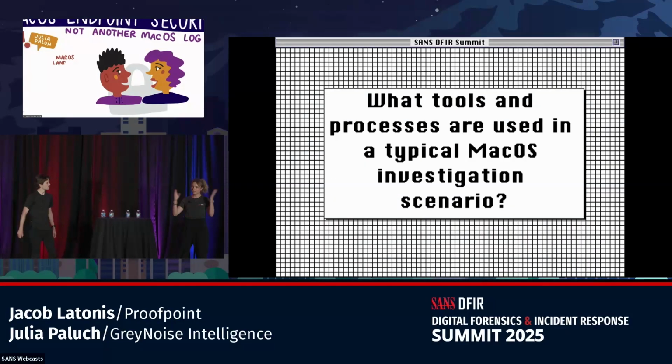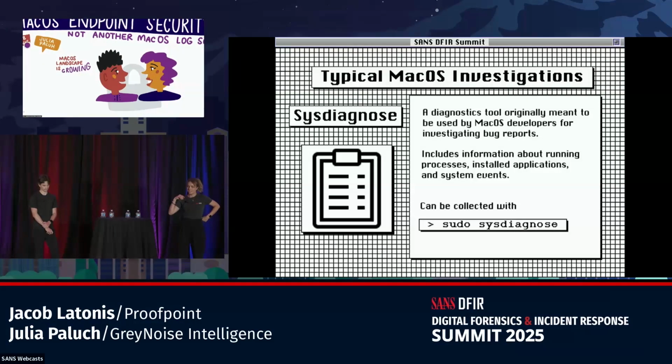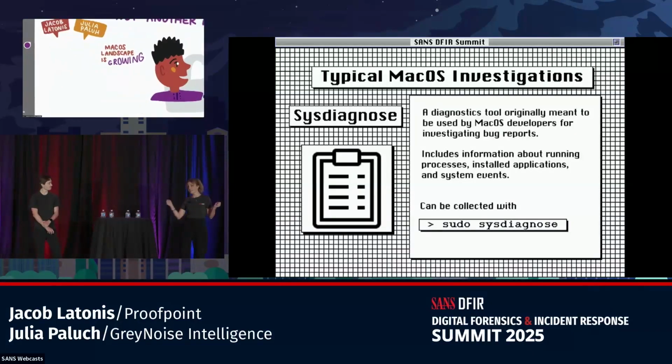Cool. Okay, so now that we have kind of the high level context for this stuff, I want to talk about what typically goes into a macOS investigation from a log perspective, so that you can better understand what role endpoint security would play. Okay, so the first one I want to talk about is sysdiagnose. So sysdiagnose was mainly a diagnostics tool that was created primarily for macOS developers that were looking at bug reports.